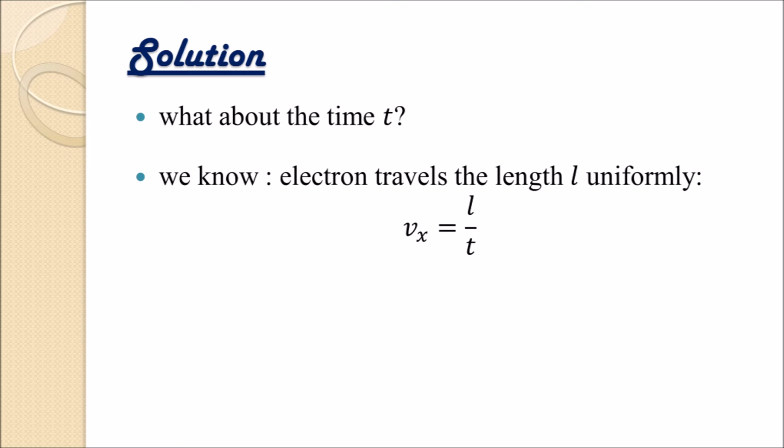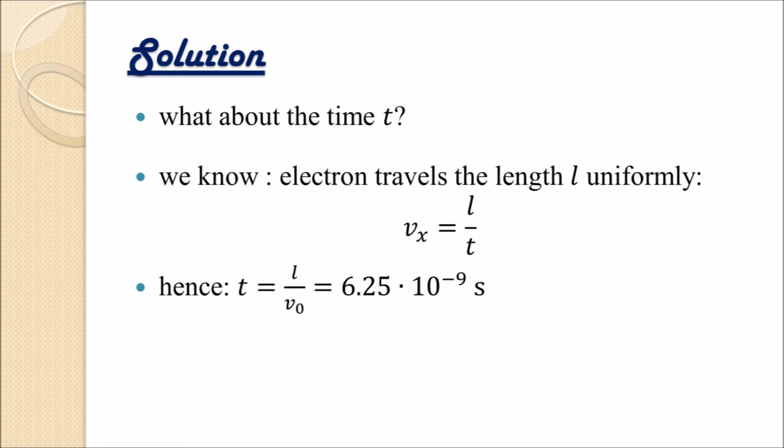From this we can actually get t, because Vx, remember we said it's a uniform motion at any point of our curve. This horizontal component of the velocity is always identical. And it's identical to the initial velocity. So it's basically V0 equals L divided by t. And hence time t equals L divided by V0. And since L and V0 were given, and if we take them in their basic units, we get that the electron needs the time of 6.25 times 10 to the power of minus 9 seconds. So a really short time span.